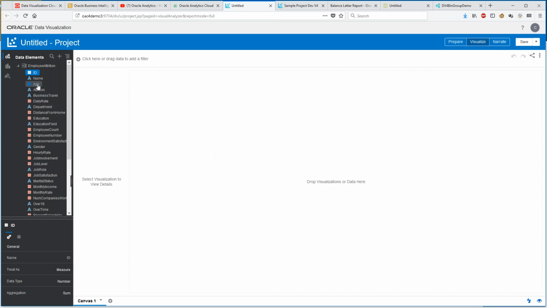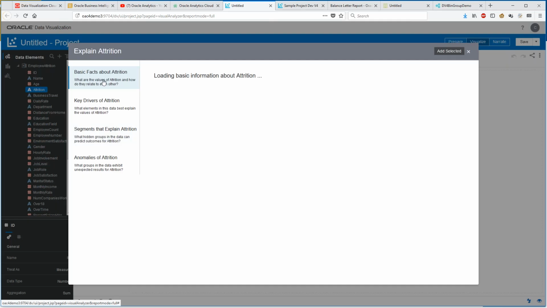Now you can see the various columns that are in here: attrition, business travel, and so forth. If I right-click on attrition, for instance, I can ask the software to explain attrition, and that will sift through the data and find a story in the data, if you will, by running an R script that they've preloaded to explain attrition. So it can tell me some basic facts about attrition. It runs some R scripts on the fly. You can also run Python scripts, and it's trying to produce basic facts about that spreadsheet data.